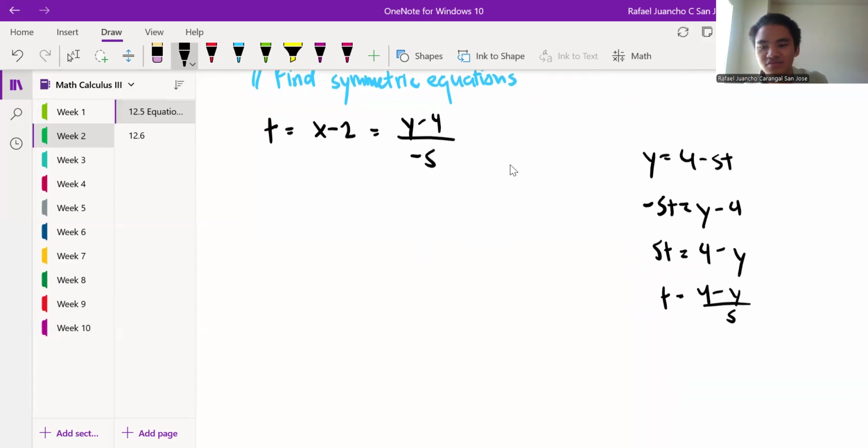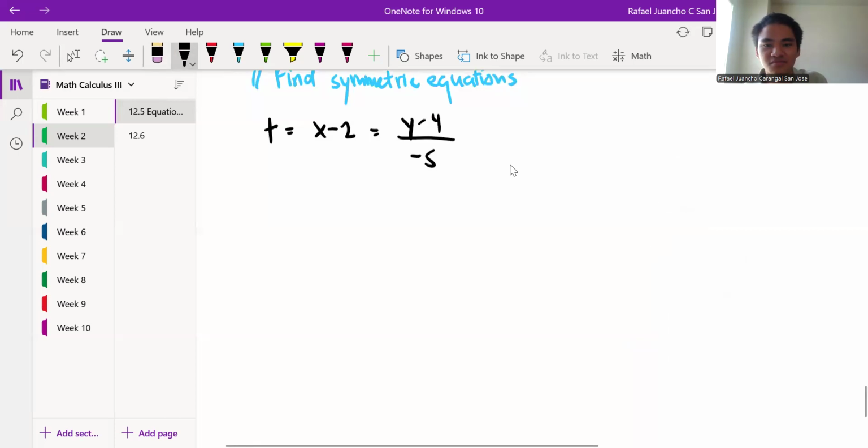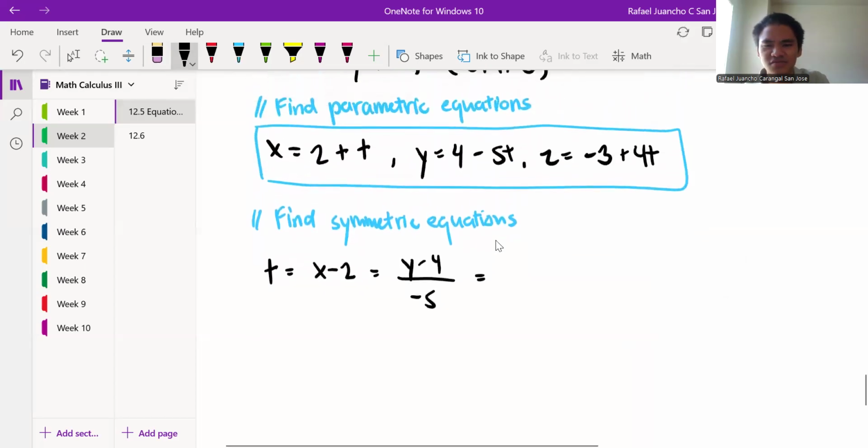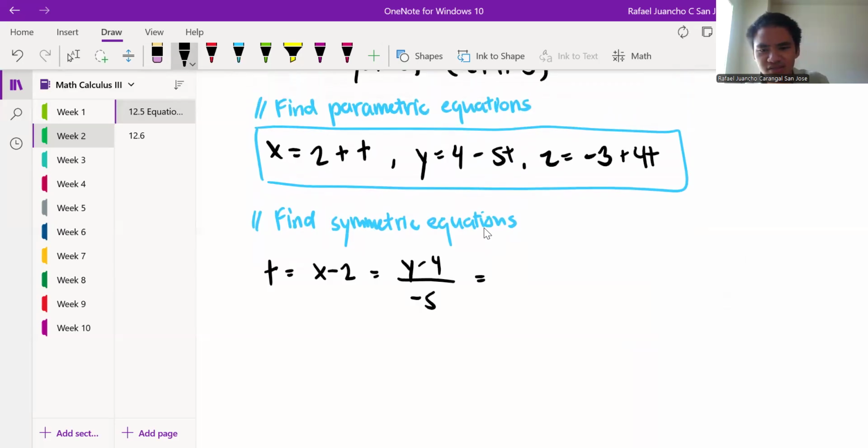Then we can probably switch the signs again. So t is y minus 4, negative 5. So they're the same thing. 4 minus y over 5, y minus 4 over negative 5, same thing. I'm just checking because my textbook built differently. And z is z plus 3 over 4. Right? Okay, I just realized, I think I've lost my screen. Anyway. So yeah, we have our symmetric equations.